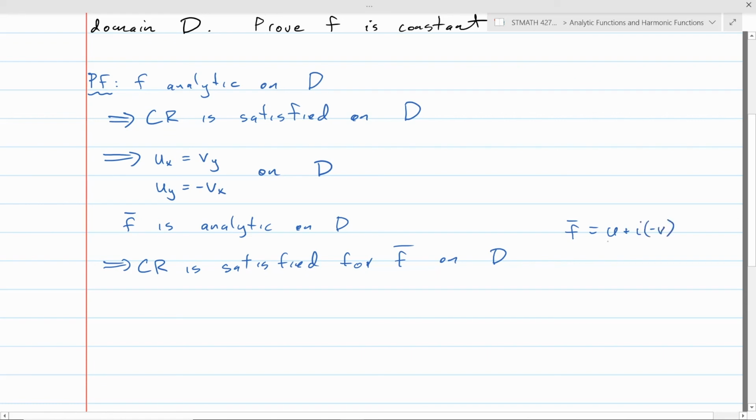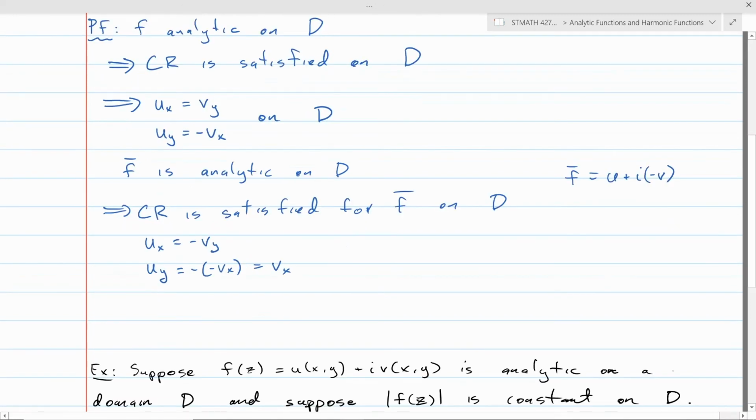So you have to think about, when you take the partial of the real component, it needs to equal the partial with respect to y of the imaginary component. But the partial with respect to y of the imaginary component for f bar would be negative vy. And also, if we take the partial of u, the real part of f bar, with respect to y, we know it's got to be the negative of the partial of the imaginary part with respect to x. So that'd be negative of negative vx, which equals positive vx, right?